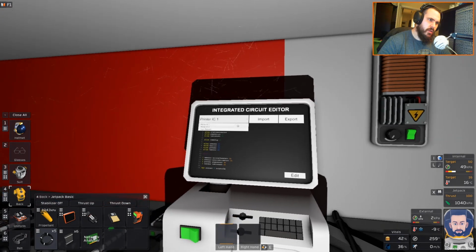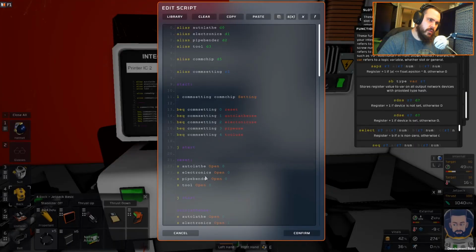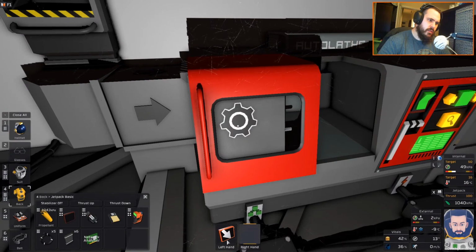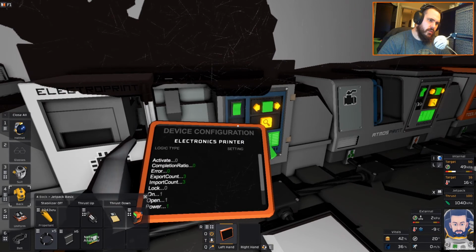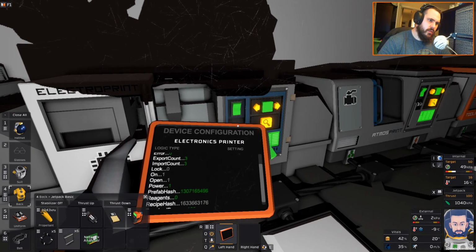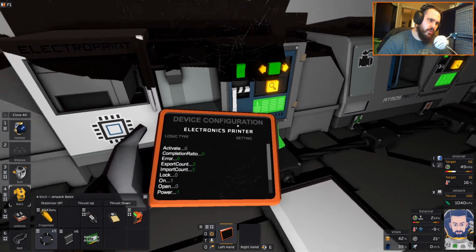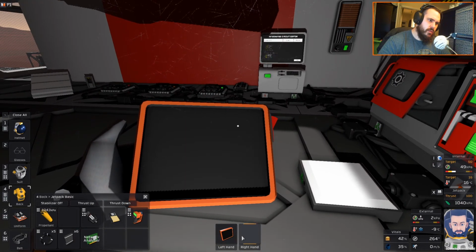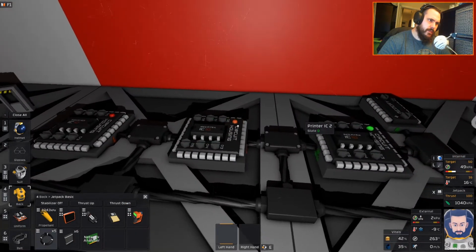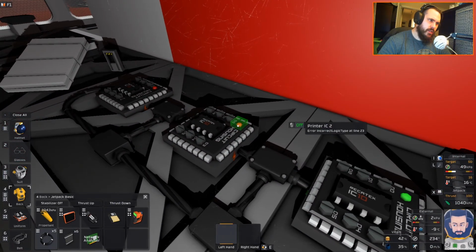So why can't we do it different on the electronics printer? Definitely open. Incorrect logic at line 23.